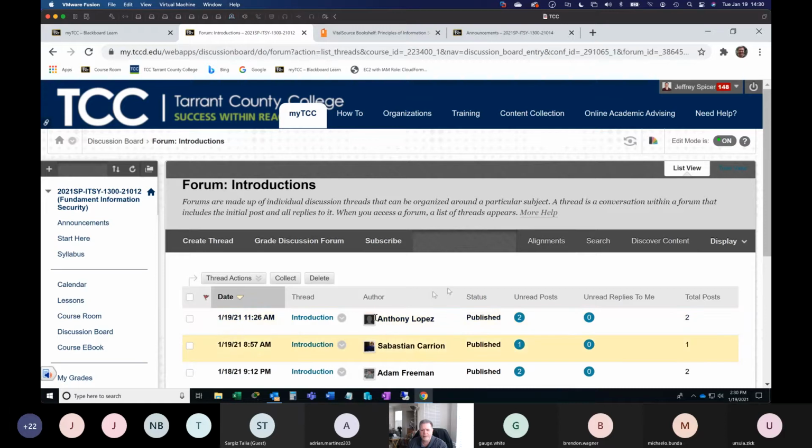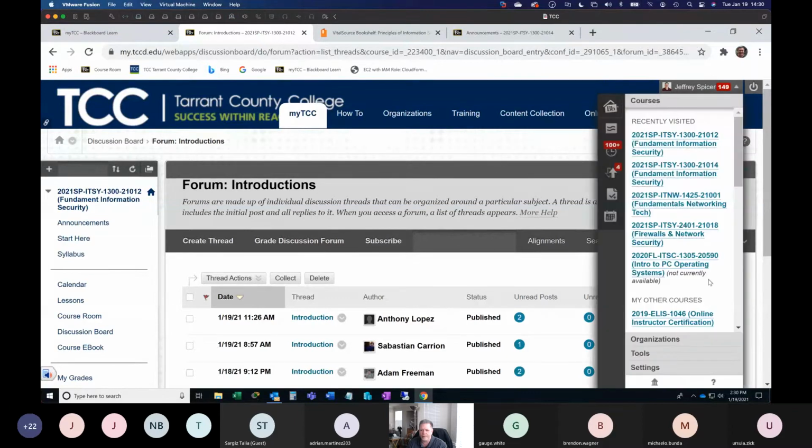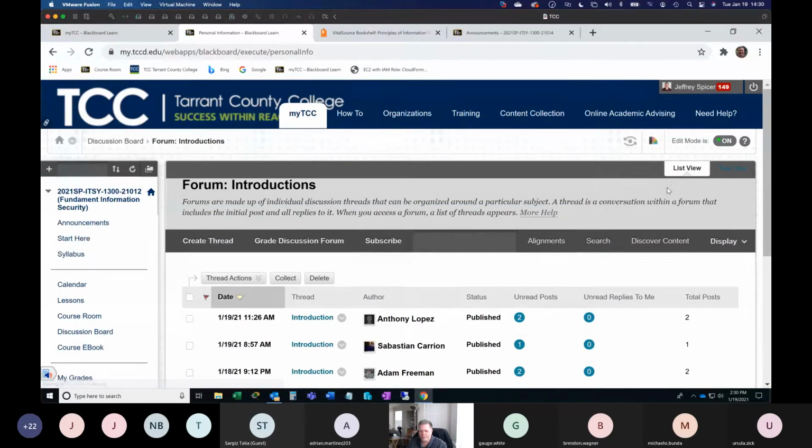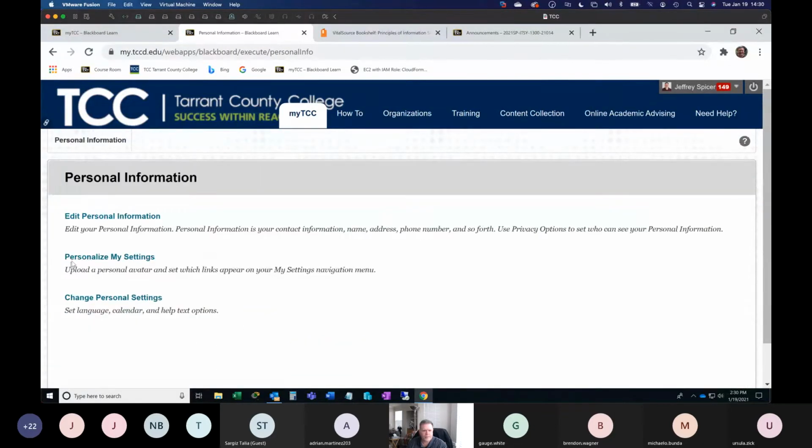In order to put it on there, go up to your name at the top right corner, use the drop down arrow, go to settings, then personal information, and then personalize my settings, and you can upload your avatar there. That's how you do that.